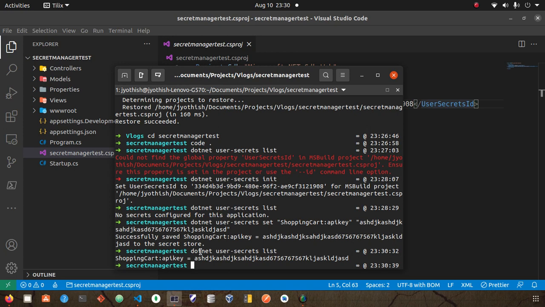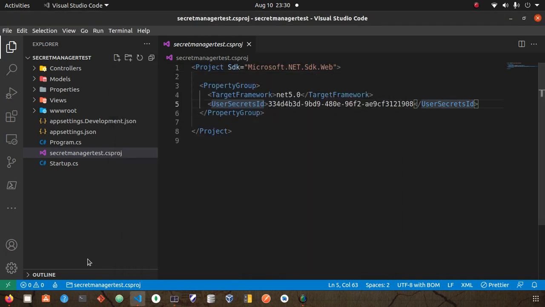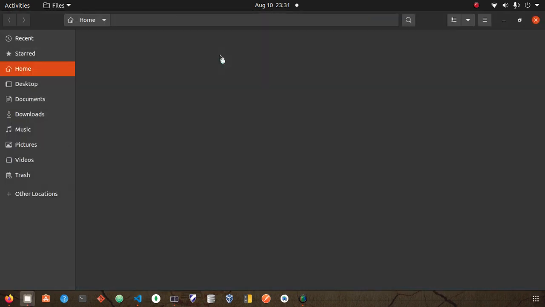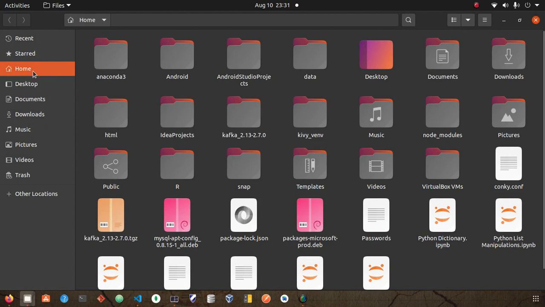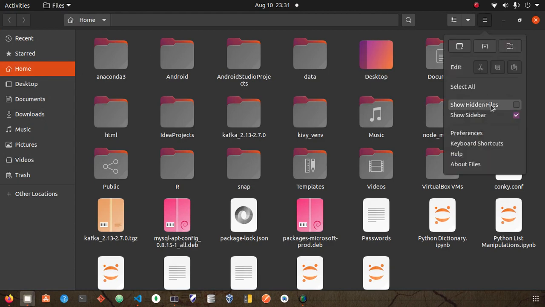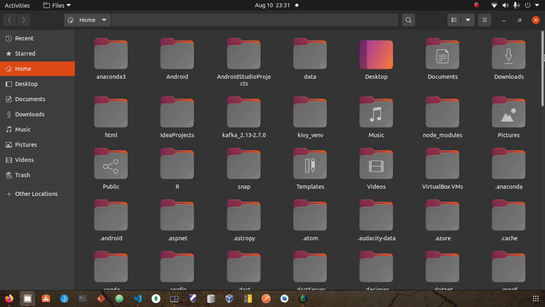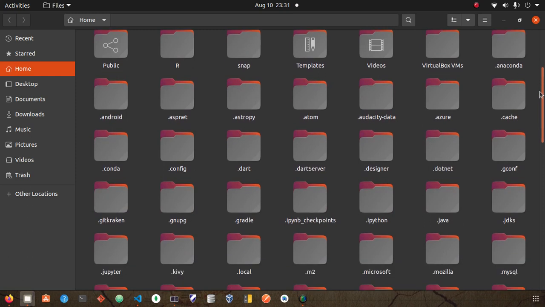Where is this actually being stored? That's the next question which comes into the picture. If you go to the home directory, I'm using a Linux machine, so it will vary depending on the operating system. On a Linux machine, under my home directory, it will be in a hidden folder. That's how it's structured in Linux. So I'm showing all hidden files.